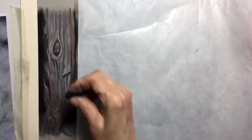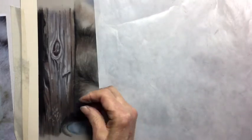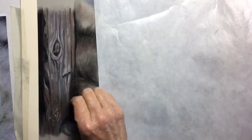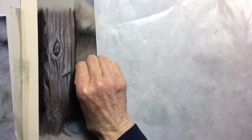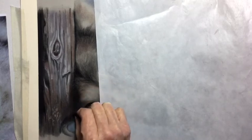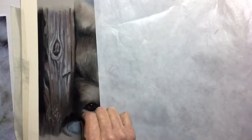Here I'm using that black Giroux to further darken that little black, dark, shadowy area on the wood. And I'm also using it on the other side, right next to the wolf's head, to add that super dark that we need. Pulling a little bit of it over into the wolf as well.